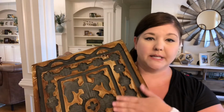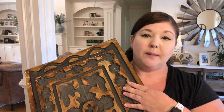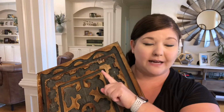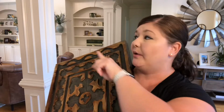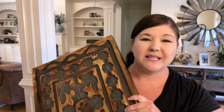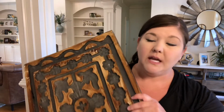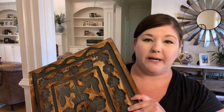carved blocks. And I just felt like this mixed in with the raw wood picture frames that I have, that kind of will tie in that gold piece that I have over my fireplace and go on this back wall, and it'll just be kind of simple, but still give that gallery wall farmhouse feel that I think just paired together will go really well.